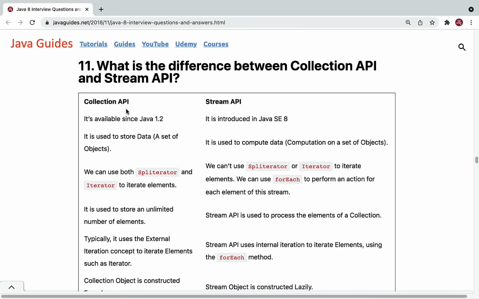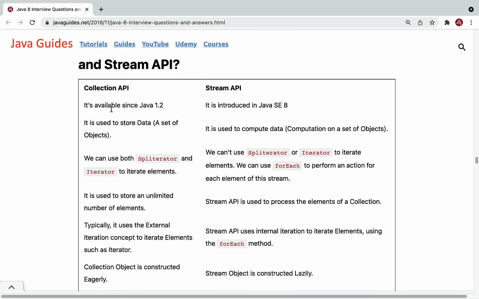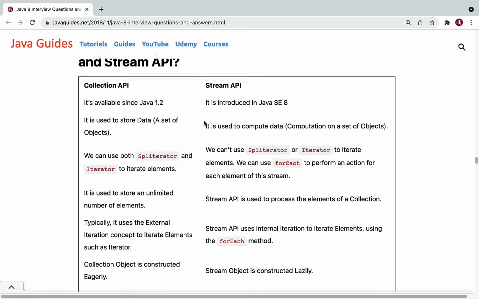Well, collection API is available since Java 1.2 and stream API was introduced in Java 8, right? And collection API is used to store the data, but stream API is used to perform computational operations like filtering, aggregation operations, mapping, converting from one data structure to another data structure, etc.